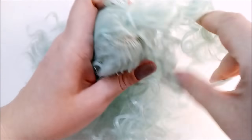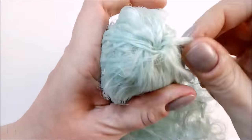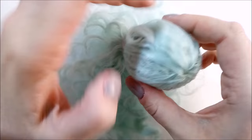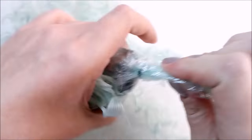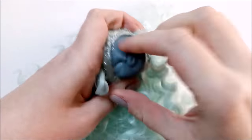Of course, now we have such a palm tree in the middle of her head. Let's make it flat with a hair dryer. And now we need just to remove the plastic and the wig is ready.